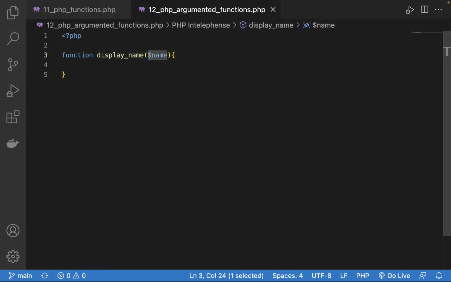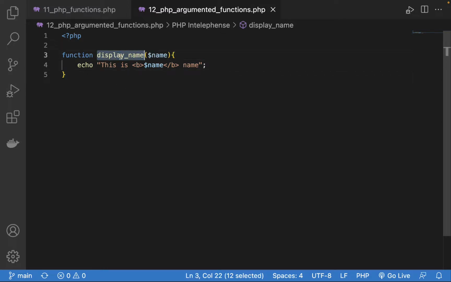So to do that, now let's go ahead and use this name and display it. I can now come and say echo, "This is", and let us go ahead and put the name. I mean that this variable is going to be used here. "This is whatever name." Okay, so maybe let us surround this one with a b tag, so it can be bolded. Okay, so I'll put it here like this.